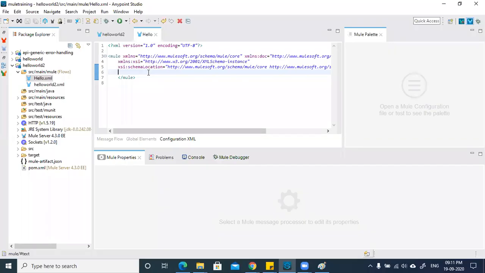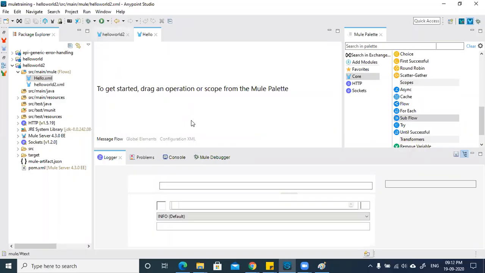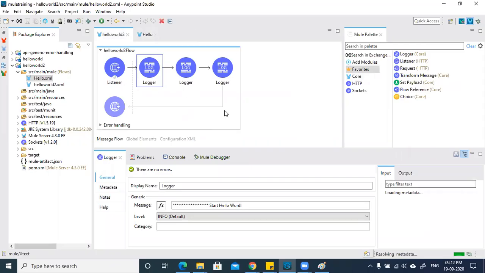This tab gives you a pictorial representation of your logic or your application.